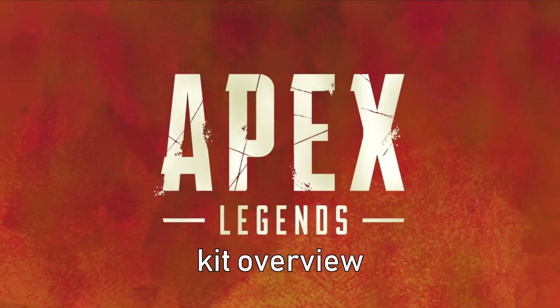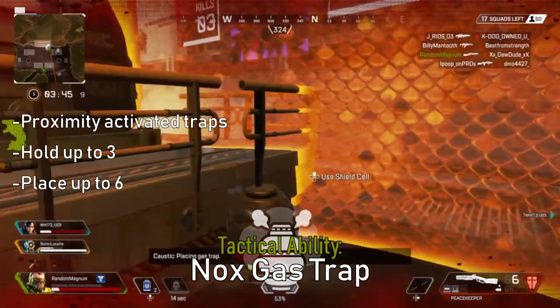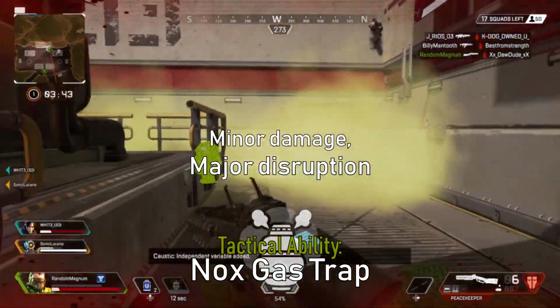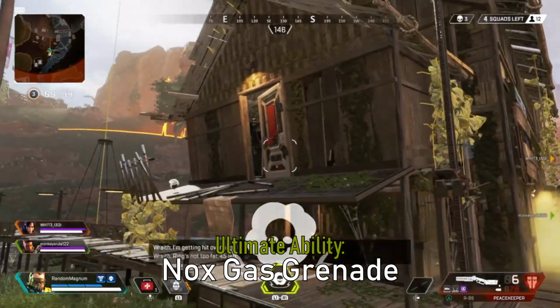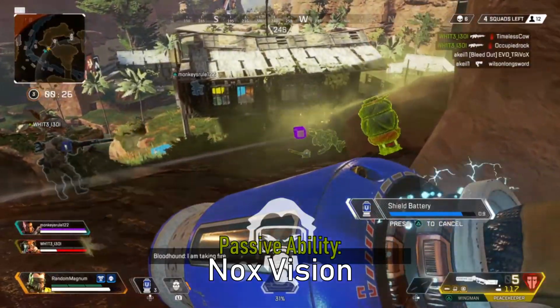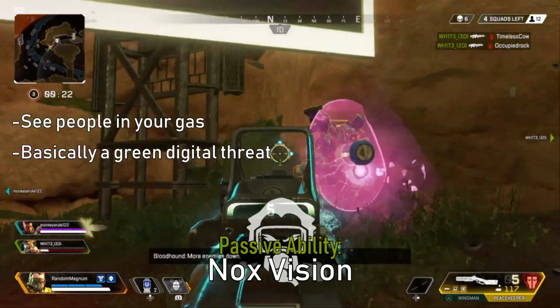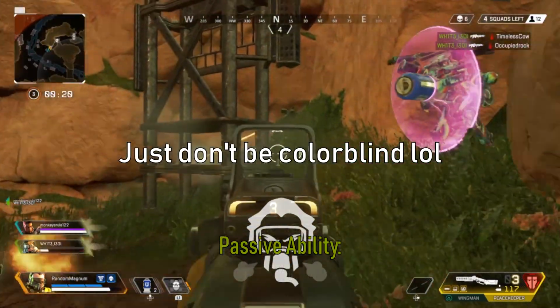To start, a quick overview of his kit. His tactical allows him to hold up to 3 traps and place up to 6. They do a bit of damage, but mostly slow and disorient enemies. His ultimate is a gas grenade. It's like your traps, but slightly more yeetable. His passive makes it so that you can see people in his gas. It's similar to a digital threat, but highlights in green instead of red. So in general, fuck you if you're colorblind.